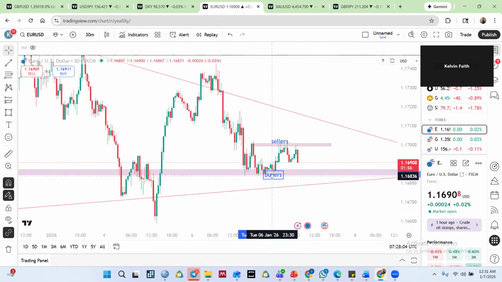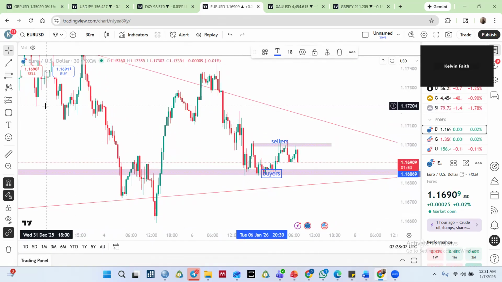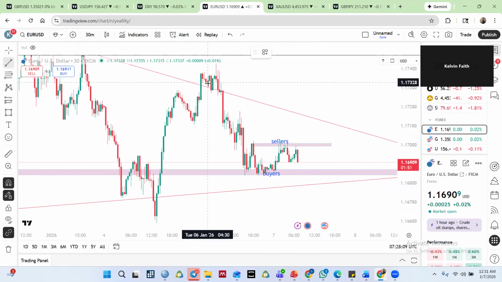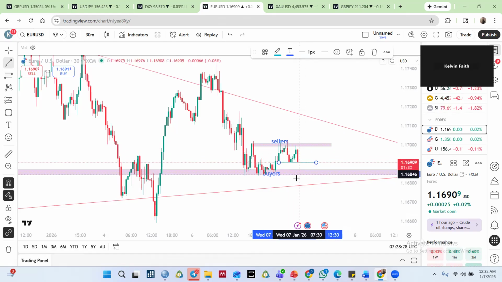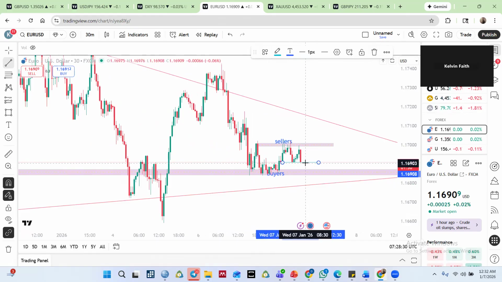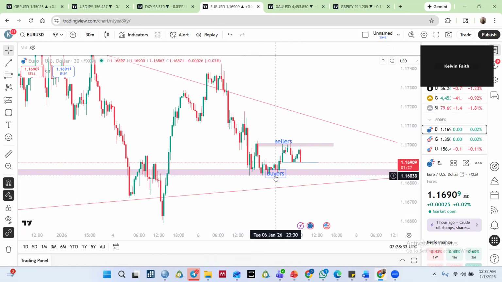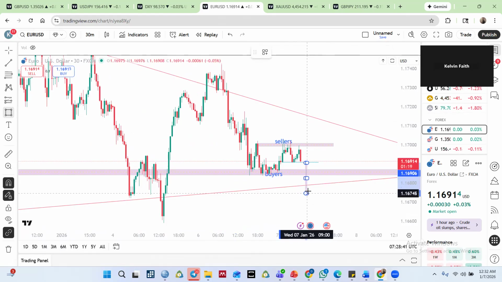So let's see how it's going to be. Sellers are very active here. We see first area, boom, they bring price down. A tap, they bring it down. Another tap, they bring price down. And we can see that this small area of support that was formed here, it looked like price is trying to crash it. Okay, we're trying to crash those buyers. But let's see how price will react to the main support area here or buyers here. Is it going to crash the buyers?